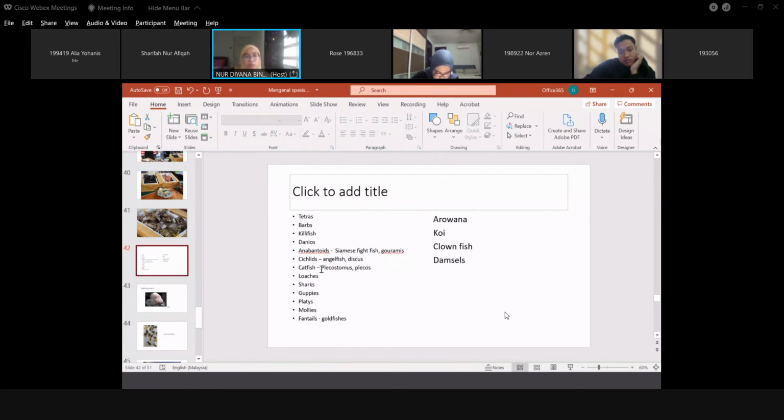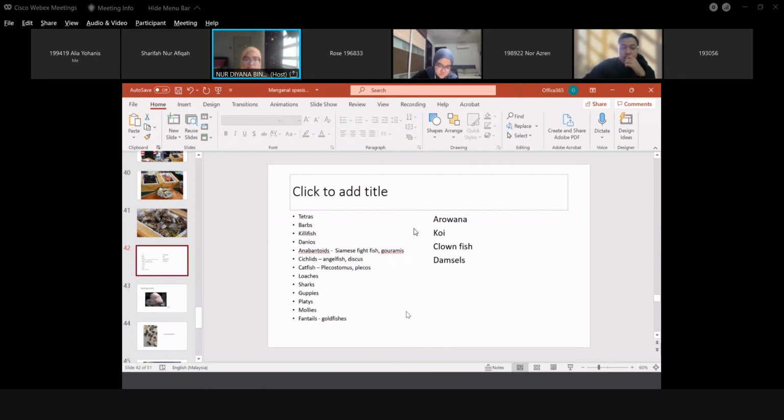Catfish are not only cultured to eat, but we also have them in the ornamental industry. People usually refer to them as plecos. But I know that the majority of these plecos are non-local.